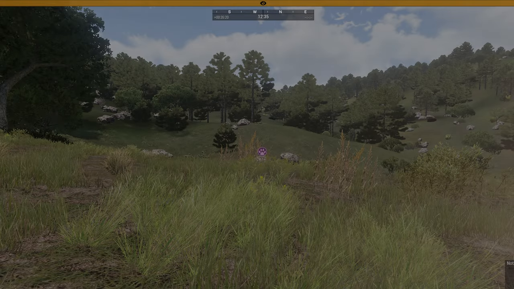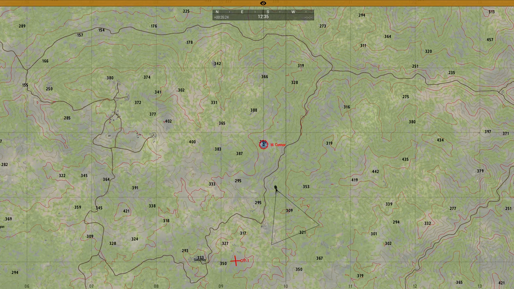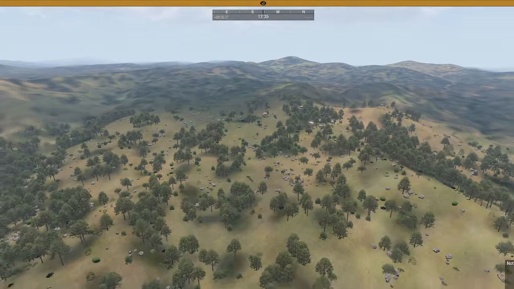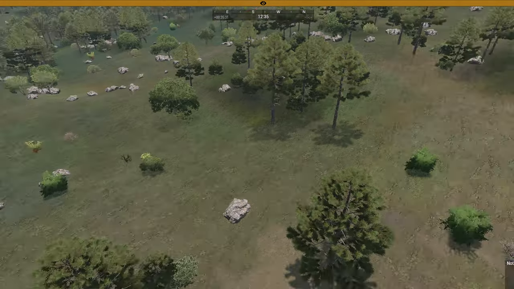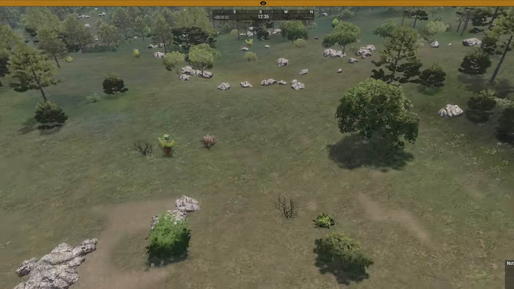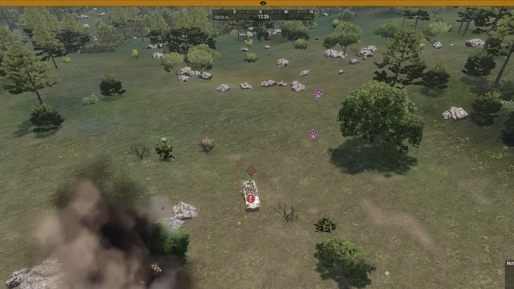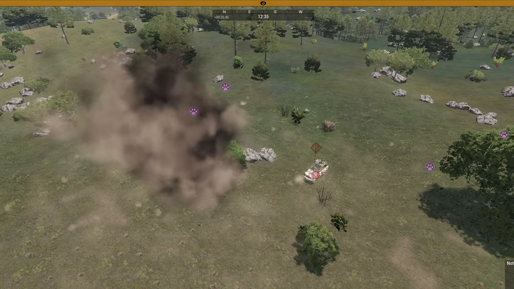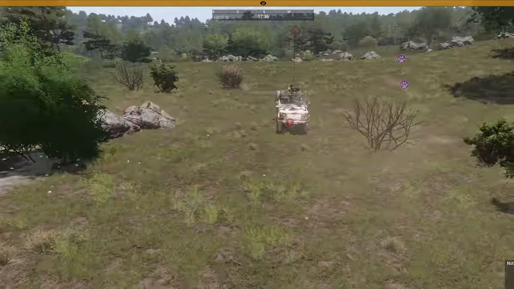I can open up my Zeus interface here and travel over to my call for fire marker, which should be this open field here. We can place, we'll just drop a Boko Haram technical here. I might call for fire, put some people in it so we can see what happens to them. All right, and look at that. Our mortar round landed.